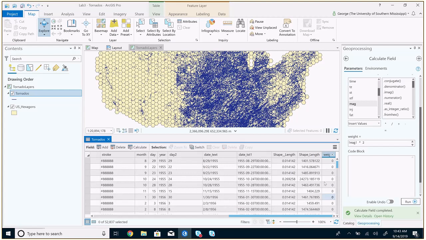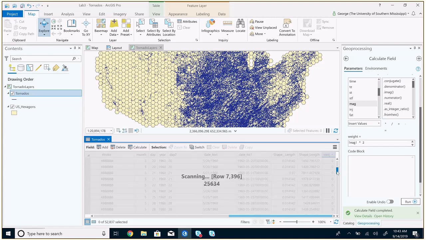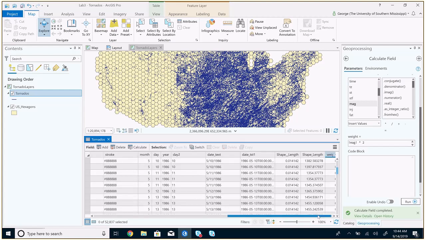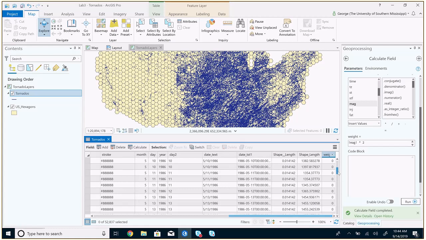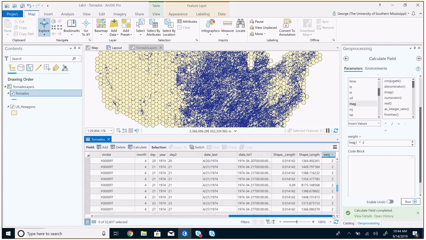One way to do this would be to select those records that have the value of 0 or -18. Remember, -9 is one of the values. There are a whole lot of them, because it makes sense that as tornadoes happen, most of the time they're not that strong.